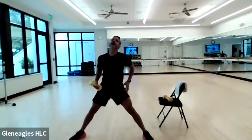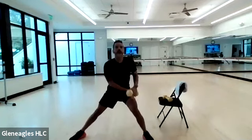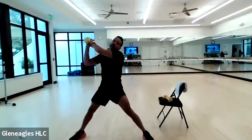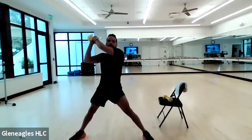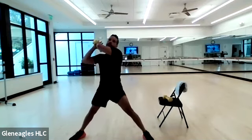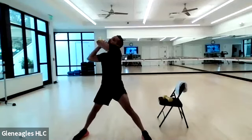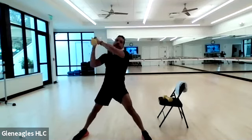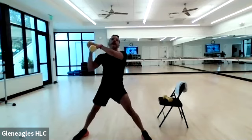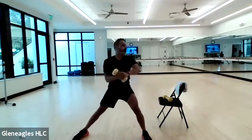Wood choppers. Other side. Sink down. Or seat belt. Grab it from behind your head on the edge of the door. Plug it in on the other side of a very large chair. And good, good, good, good. And up, and up, and up. Nice. Eight, seven, six, five. We're gonna do some standing legs in four, three, two, one more, and one.